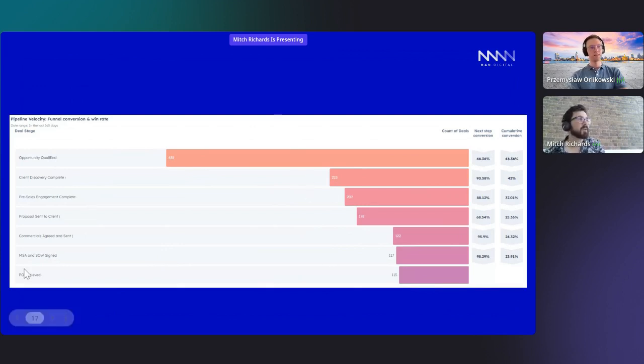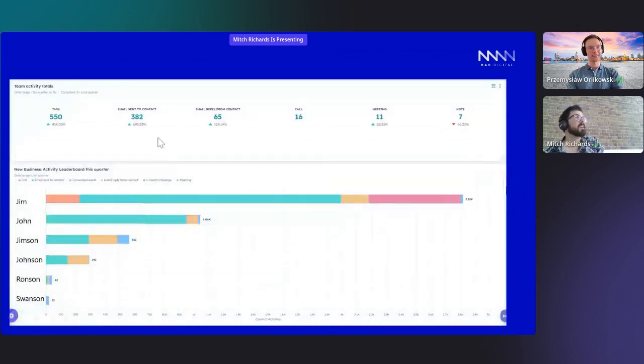Okay. And are we going to get to a leaderboard? Because then I think the biggest trouble comes in, right? When you start comparing each representative. Exactly. Yeah. So then you see your team activities and what each of these people are doing. This is good, because you put this up where everyone can see it, and it keeps salespeople on their toes a little bit. You see who's working the hardest. If you're then translating that into output, which you will see typically on a salesperson's pipeline value, then you're great.